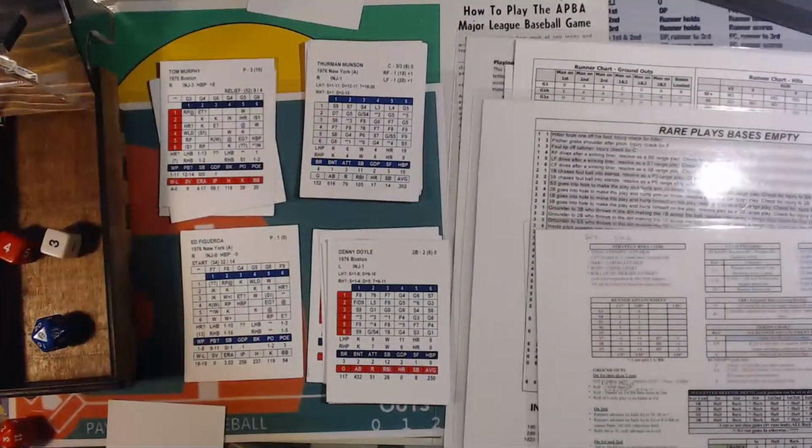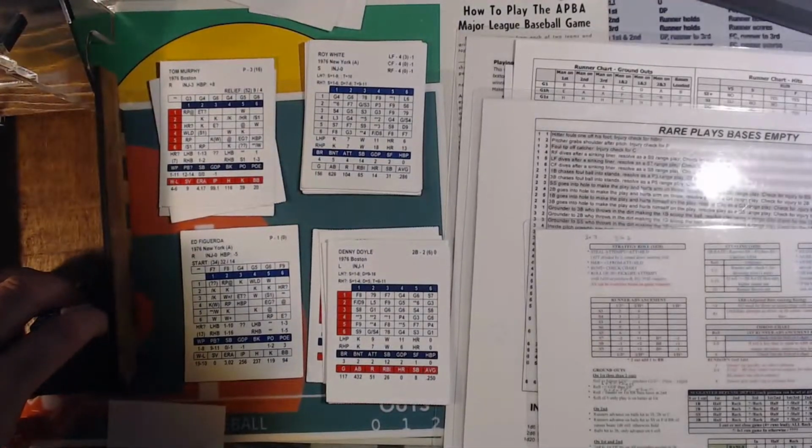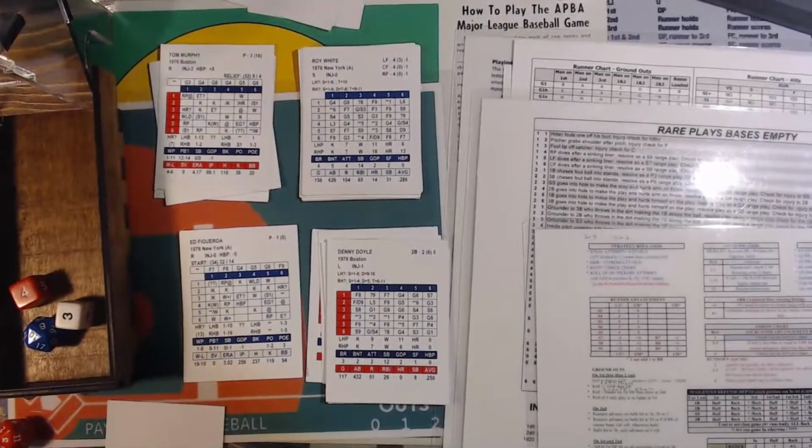So Munson is up 4-3, and that's a ground ball to short. That retires the side. All right, Doyle. Bottom of the 8th.